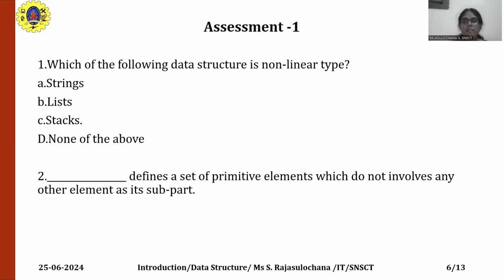List is classified into two types. One is non-linear and the other one is linear type. Under linear type we have stack and queue, and under non-linear type we have graph and trees. So neither of these two options, graph and trees, is present here. So the answer is none of the above.